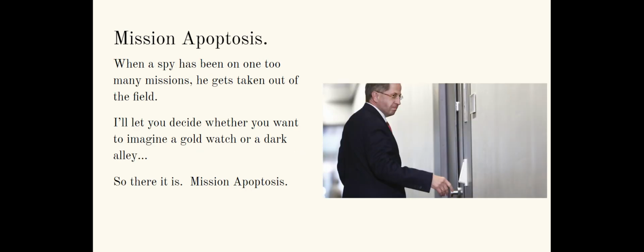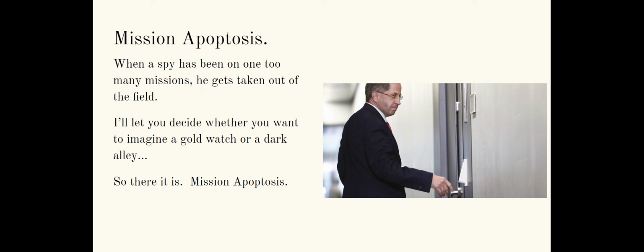If it's more confusing, just skip it. But if it helps you understand it, I kind of like to think in analogies because it's hard for me to picture all this stuff happening in a cell when it's all chemicals and long enzyme names. So when a spy's been on one too many missions, say he starts getting sloppy, now he's not spotting enemies. He doesn't know he's being trailed. He gets taken out of the field.